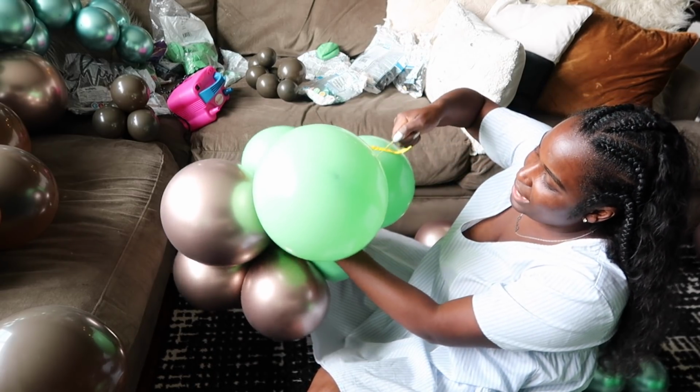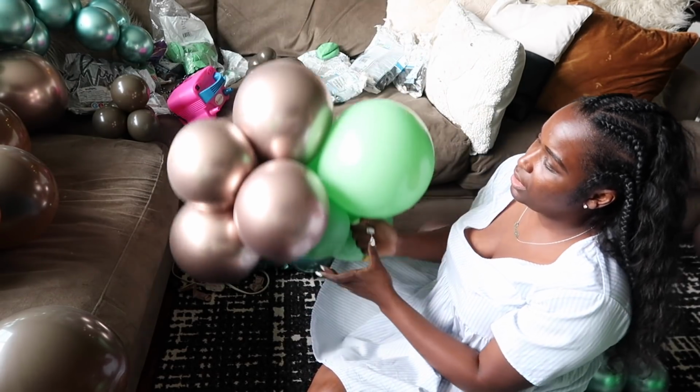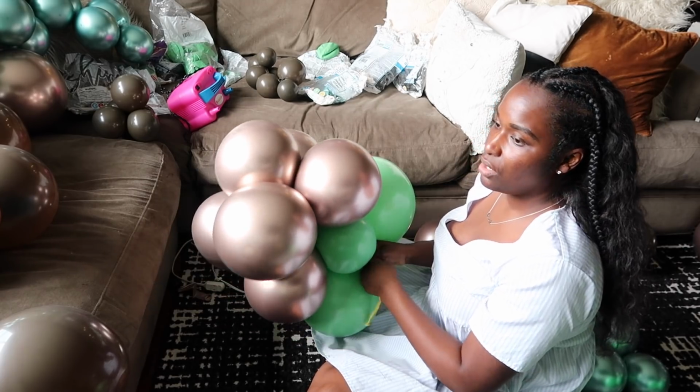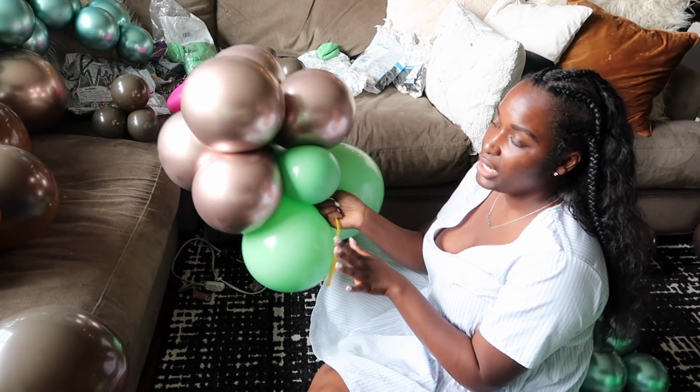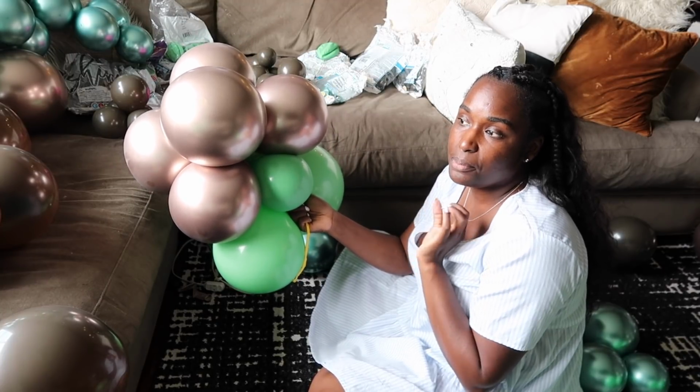So as you can see, I always have my hand at the top and I'm pulling, not too tight. And that's what's linking the balloons together pretty good. So next, I guess I'll go on to brown. So what now is my pattern. And before you start, and before you do anything, it is important to have somewhat of a plan.